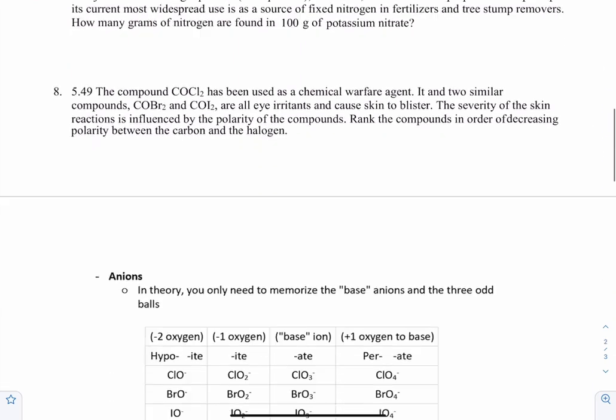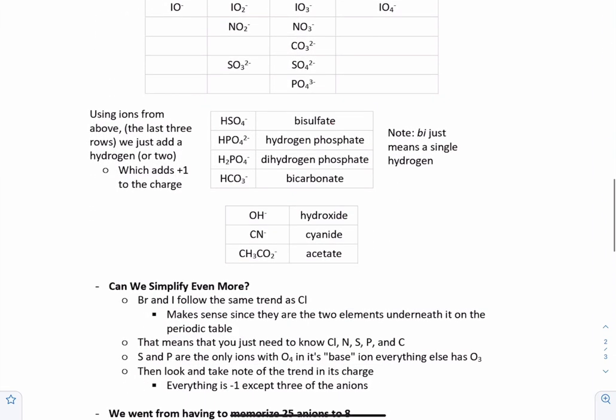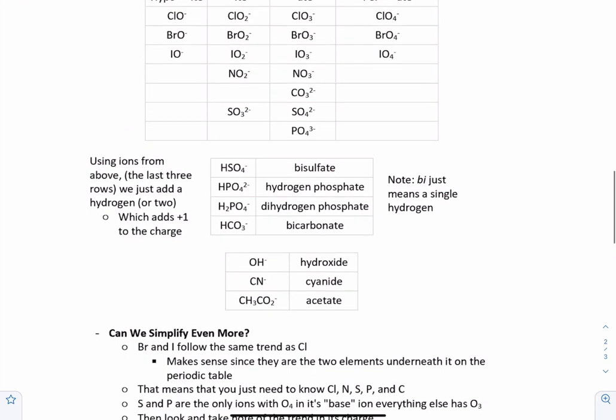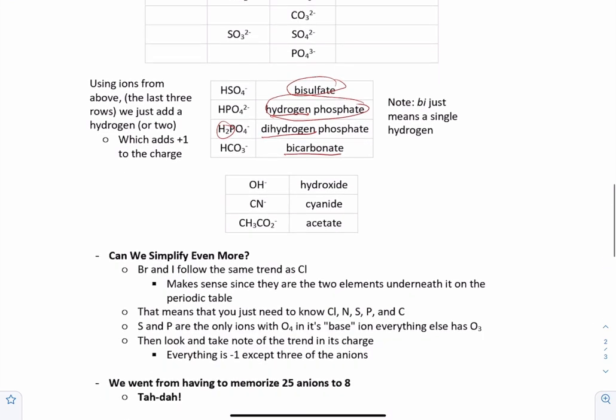And just to make sure that we got all the ions here, I want to show you the other ones that we could possibly see in some of the problems later. So we've got bisulfate, which we covered, but we also have hydrogen phosphate. You may hear it called biphosphate. It's not as common because there is a possibility of having 2 hydrogens attached to it, so saying hydrogen versus dihydrogen is really important. But then we have bicarbonate, like we covered earlier.